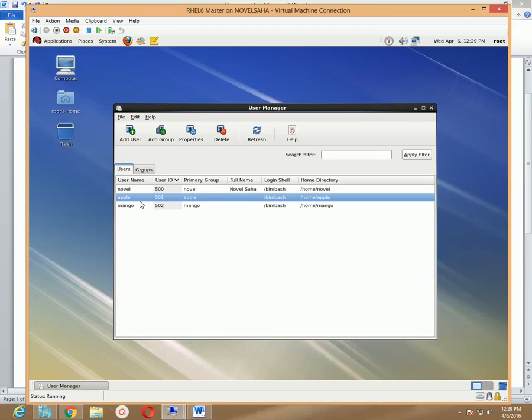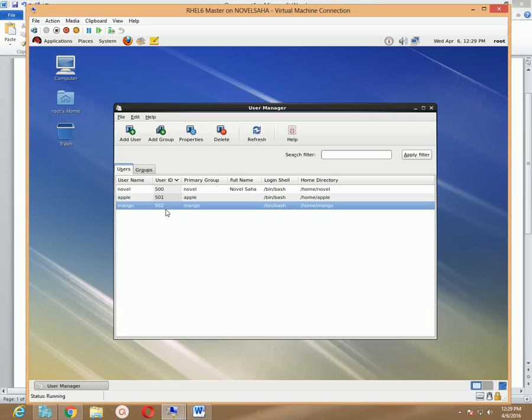As you can see, the users we have created got some IDs like 500, 501 and 502. The default user created during the installation, which is root, also got a user ID, which is by default 0.